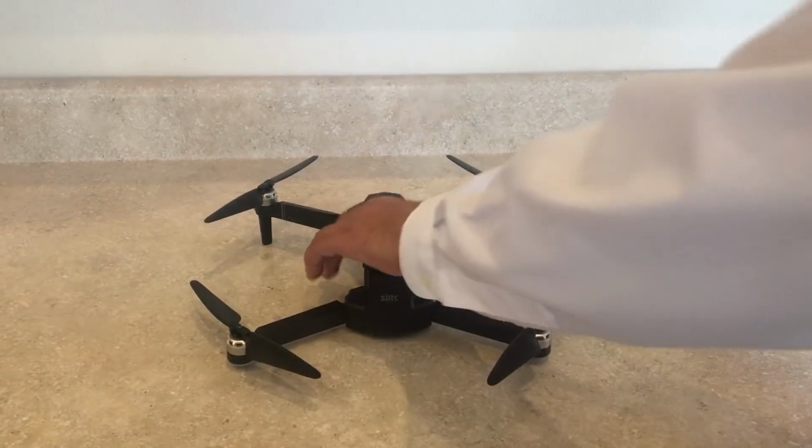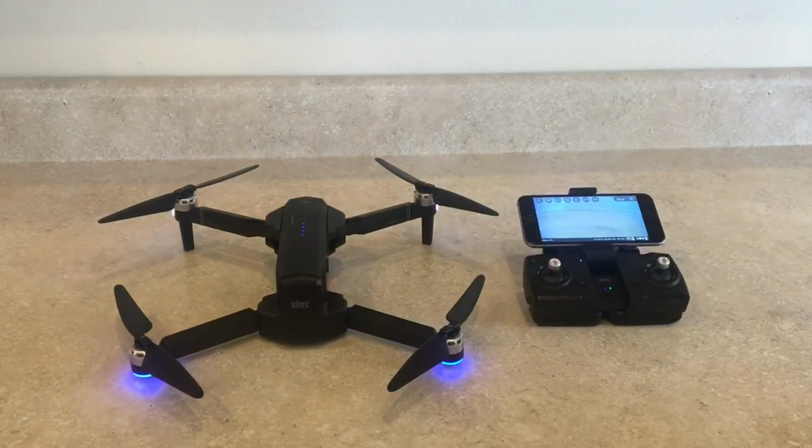So overall, a very good quality drone with plenty of features at this price point. And the only con really is the camera quality could have been a little better. At 20 frames per second, it seems to lag quite a bit. But overall, the flight characteristics and quality of the drone is top-notch. So let's take it out for a spin and see how she performs.